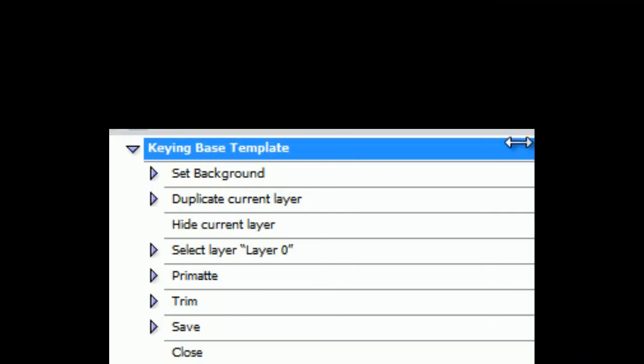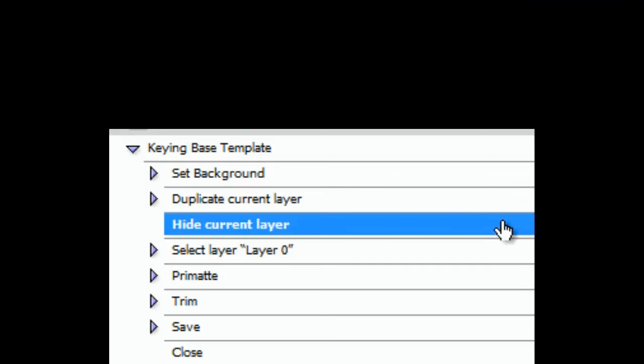Here are a few actions that I've built that I use every day in my Chromakey work. This is the keying base template. I create one of these for each keying color I'm going to batch process for a session. It first unlocks the background layer, then it duplicates the original green screen layer before hiding it. Then it selects layer 0, which has the visible green screen layer on it.